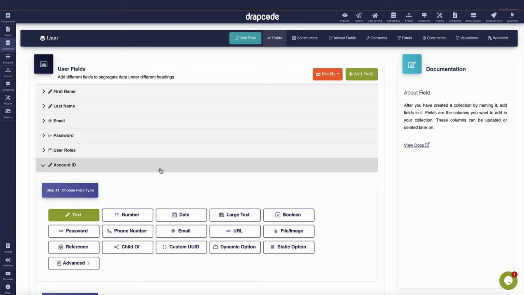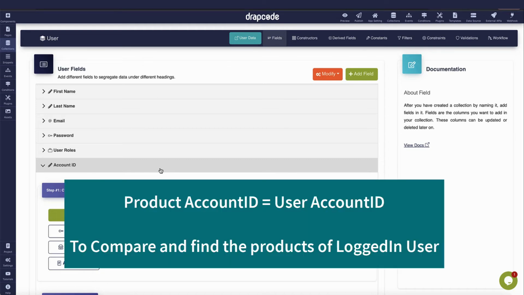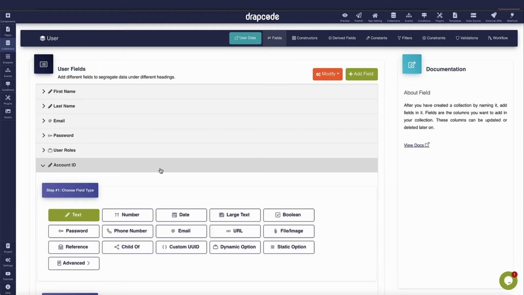So let's say the data is coming from some third party system, some external system like Stripe or Salesforce or any accounting software or any CRM, where each lead or each task has some account ID, and the user also has the account ID. Now here we want to show the data to the user for all the data where the account ID is the same as the current logged in user's account ID, so that they will only see the data which is meant for them, like a Stripe transaction.